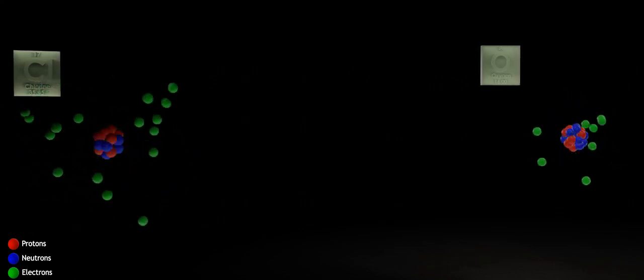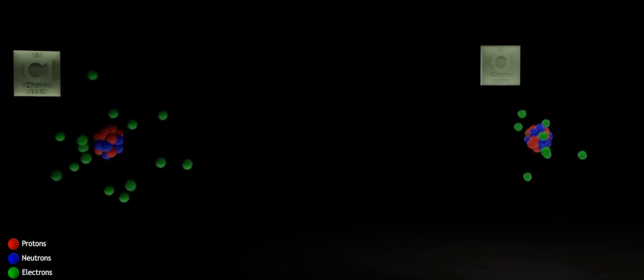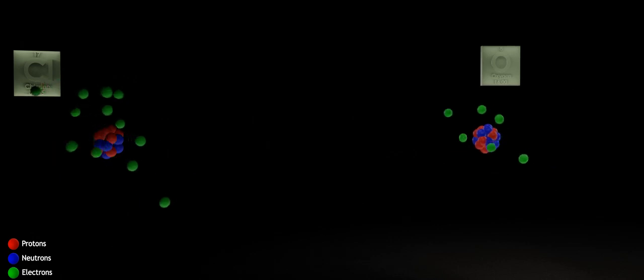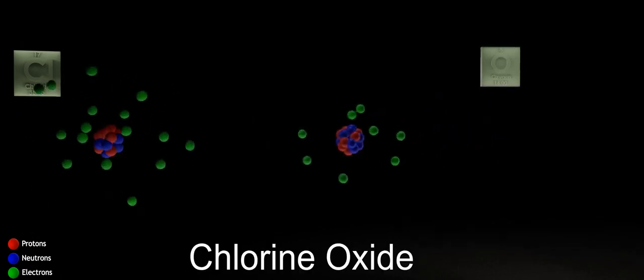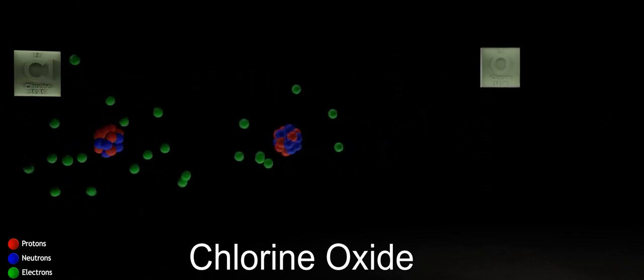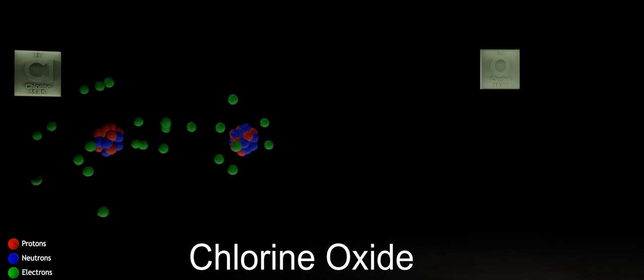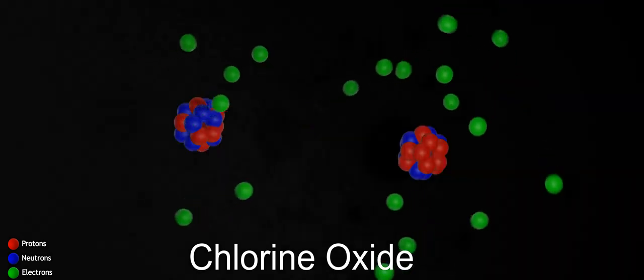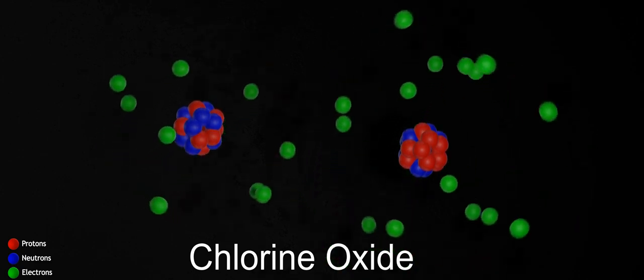Covalent, also known as molecular bonding, occurs between two nonmetal atoms that share electrons in order to complete a full outer shell. Here, oxygen and chlorine bond using this process. Both atoms keep their electrons while overlapping their valence electron orbits, artificially filling each other's outer shell. This is the most common form of atomic bonding.